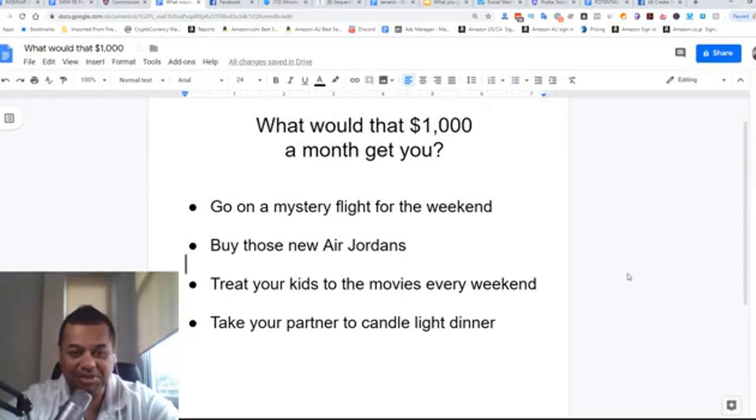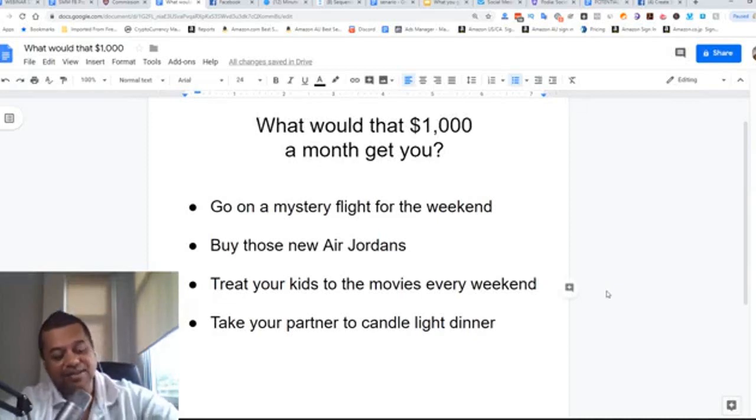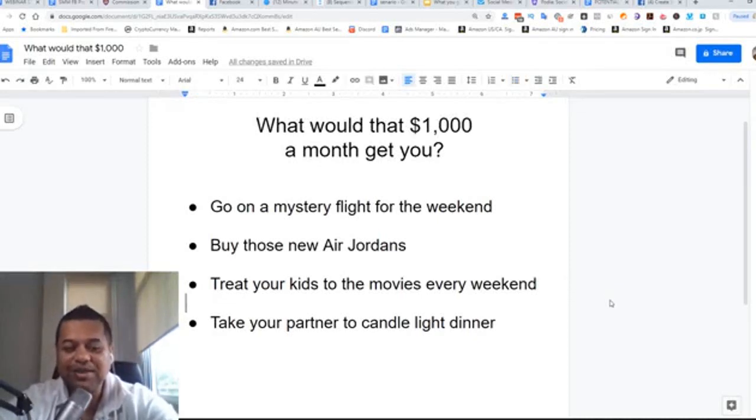You could treat your kids to the movies every weekend. Movies are pretty expensive these days, but you could do that. Take a partner to a candlelight dinner. Just do the things that normal people want to do, but they can't because their funds are tight. They just have enough to carry over for the weekend.